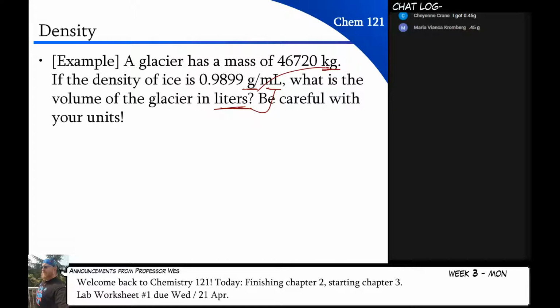Now, if you multiply 2 units together that don't have the same unit involved, they won't cancel out. Same if you divide them or whatever, right? So be careful with this problem. You're going to need to turn kilograms up here into something else. And you're going to need to turn your answer somehow into liters, but you're going to end up getting milliliters as a result of that. So think about what you want to do with these steps in this problem. Plan out your course of action, and then solve the problem. We'll go over the answer in about 5 minutes for this one, because this one's a little harder.